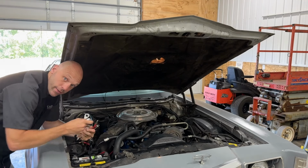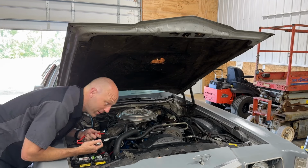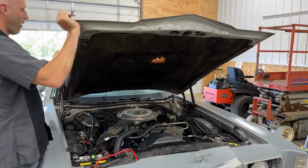Oh, hey, you can just stay right there. I feel like this hood is really low and I need it up here somewhere, but it's not up here. This is as far as it goes.